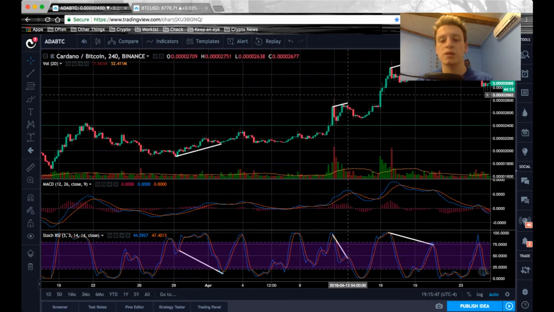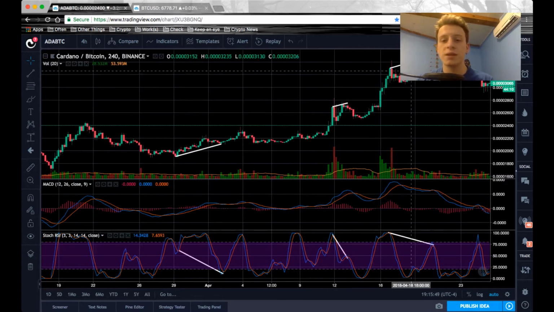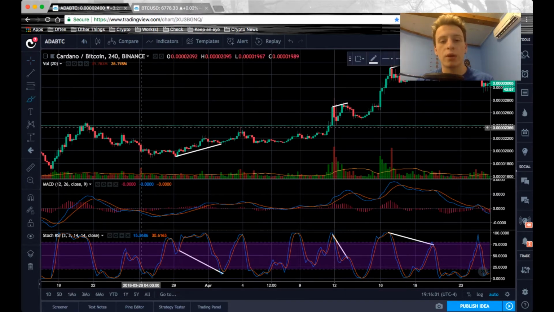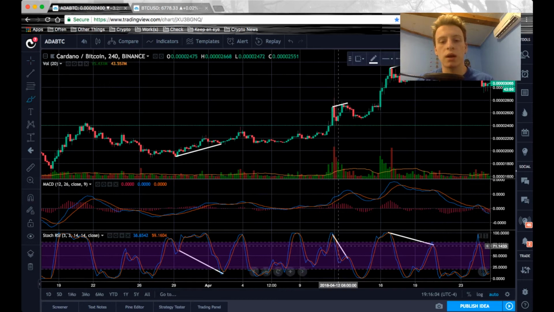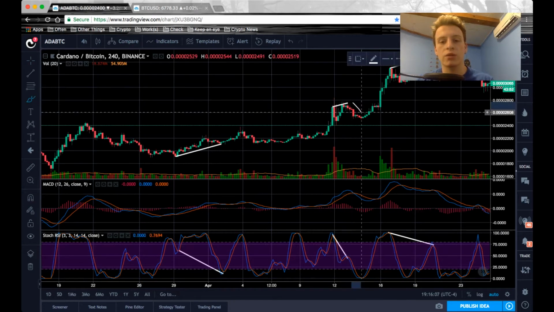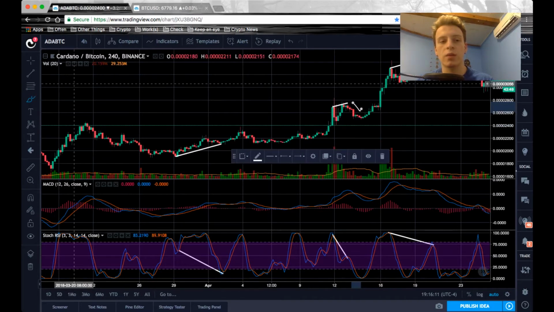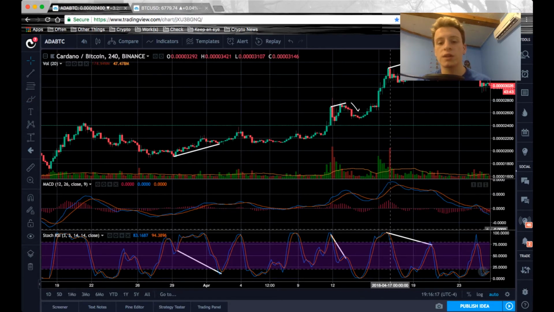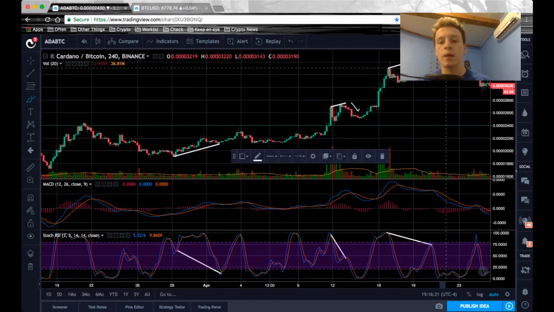I actually have 2 examples of this and 1 example of everything else. Higher highs in price here, and lower highs in the oscillator. And the higher highs in the price and the lower highs in the oscillator indicate a trend reversal from up to down. You can see this happen in both instances where the price went up here, higher highs, lower highs, and then the price went down just like that. And then same thing here. The price went up here, the divergence said lower highs, and the price went down. So same sort of deal, exactly like that.